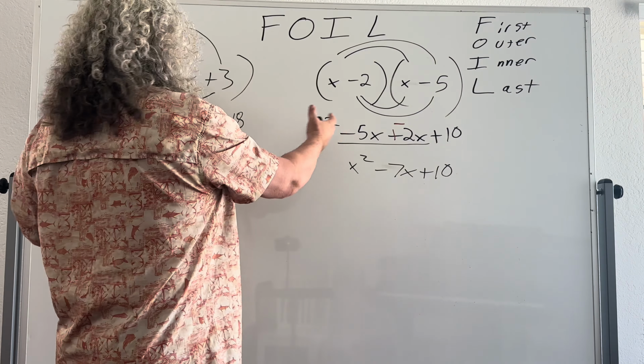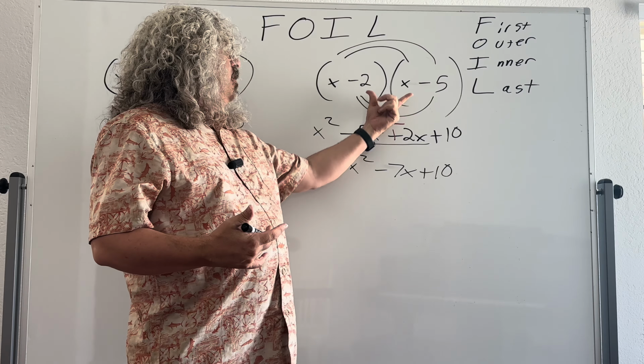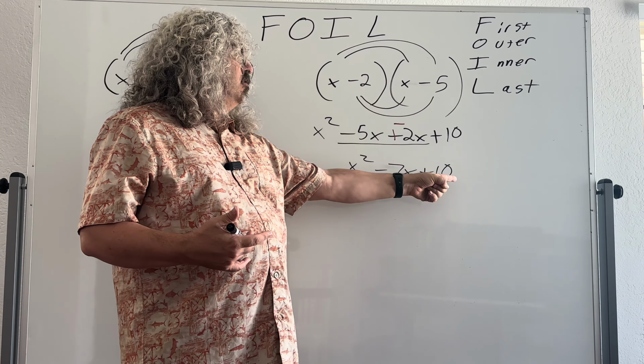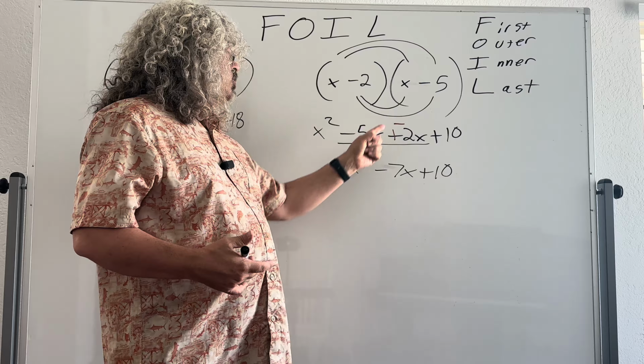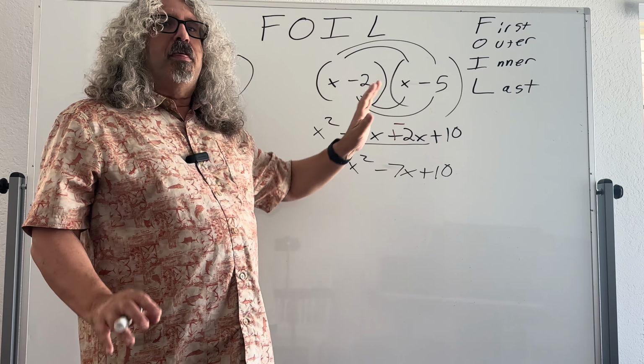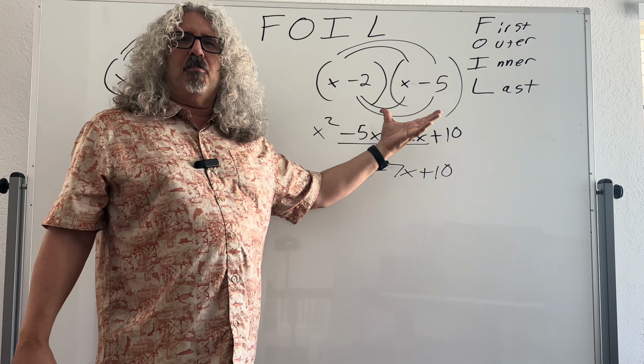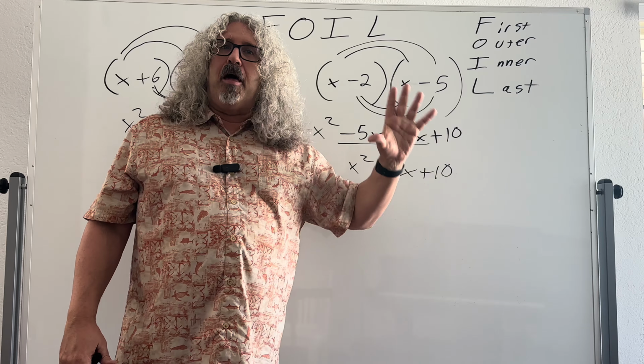So it's great to know how to do all of this, but once you get rolling and it makes sense: add to get the middle, multiply to get the third. And the x and x is just the x squared. That's really great if there's nothing in front of the x. That method does not work if there's a number in front of the x. But if you just have an x plus something or an x minus something, that'll work.